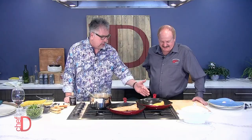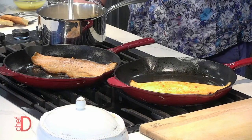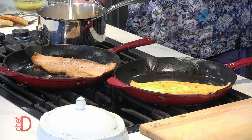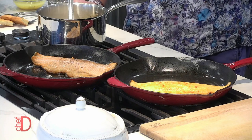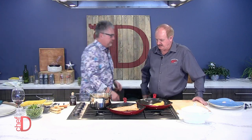It's unbelievable looking. So we did our Arctic char in the wood-fired pizza oven. We did our trout in the pan, a little bit of butter, and then we finished it in the oven. Now, you could do the whole way through on the pan. Right. And our salmon is in the sous vide, and we're going to bring that out in just a second. But I thought we'd do something a little bit different now, because seafood is again very, very healthy for us. Yes. And I'm just going to close the oven. Okay.